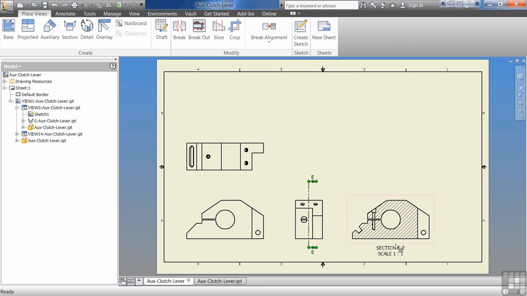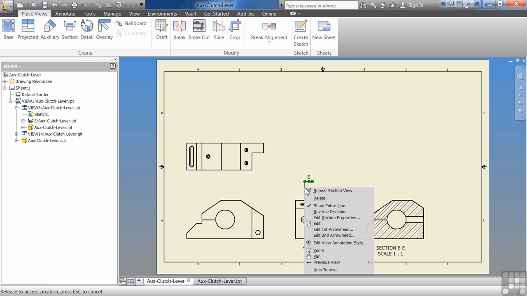What the depth does for me is it decides how much past the part it is going to go. So of course it's going to slice anything where this line touches, but I told it only go a 1/4 inch past. So a 1/4 inch from here to here, it's not going to see this face here that's on the back because this depth is only a 1/4 inch.